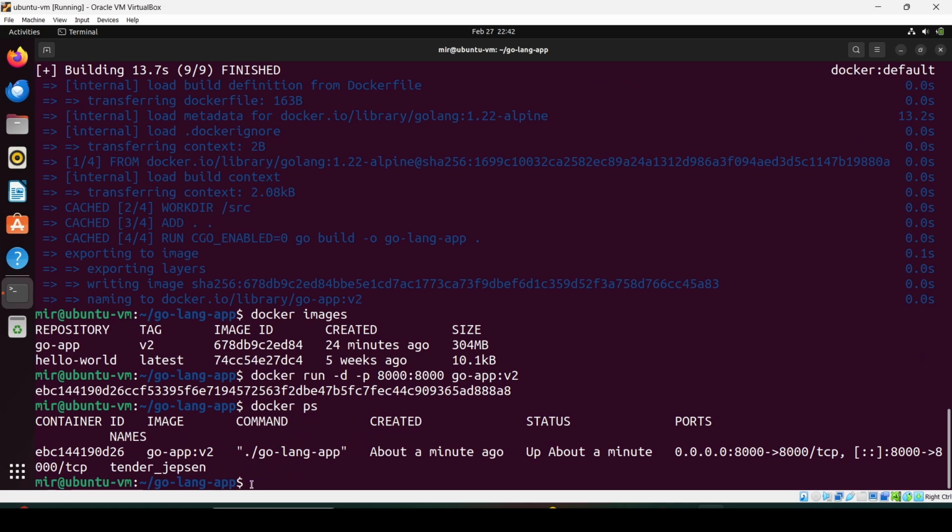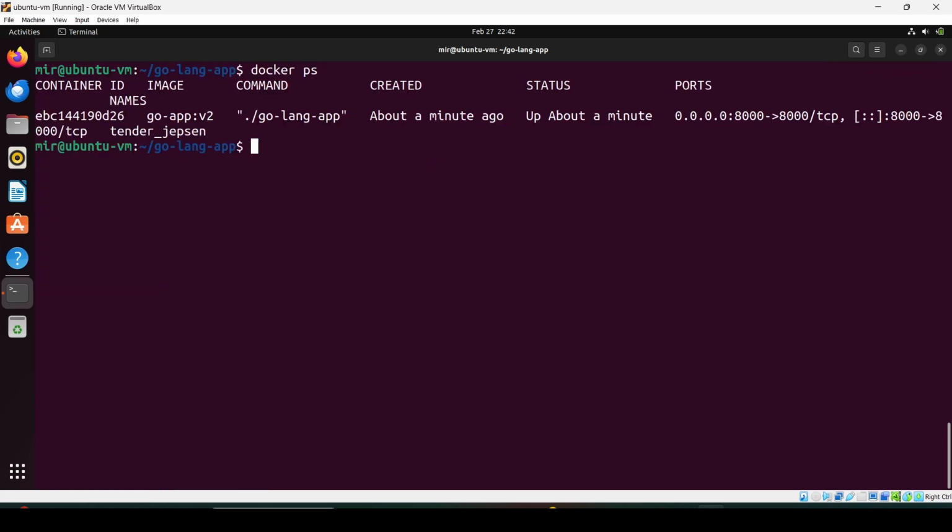If I want to go inside the container, use this command: docker ps, then docker exec -it. This is the interactive session. Then use the container ID.